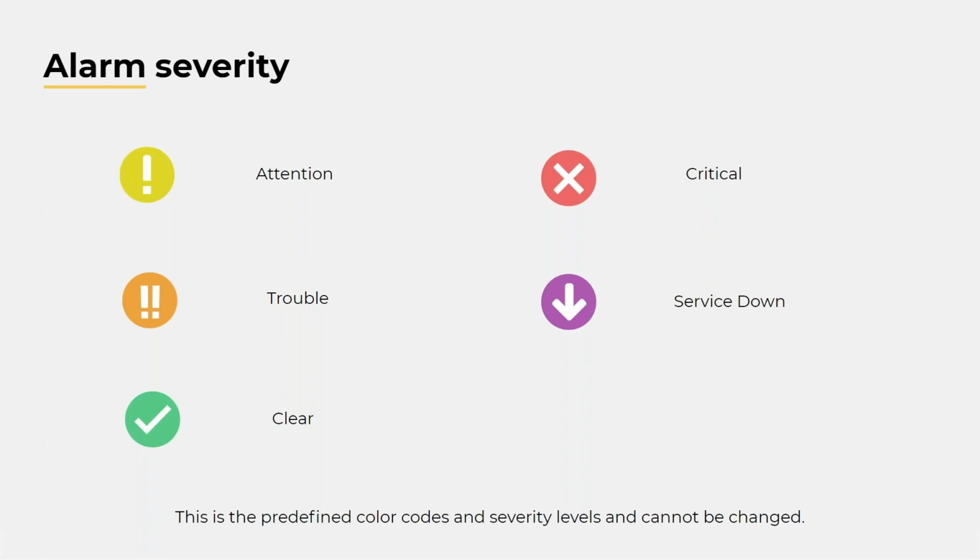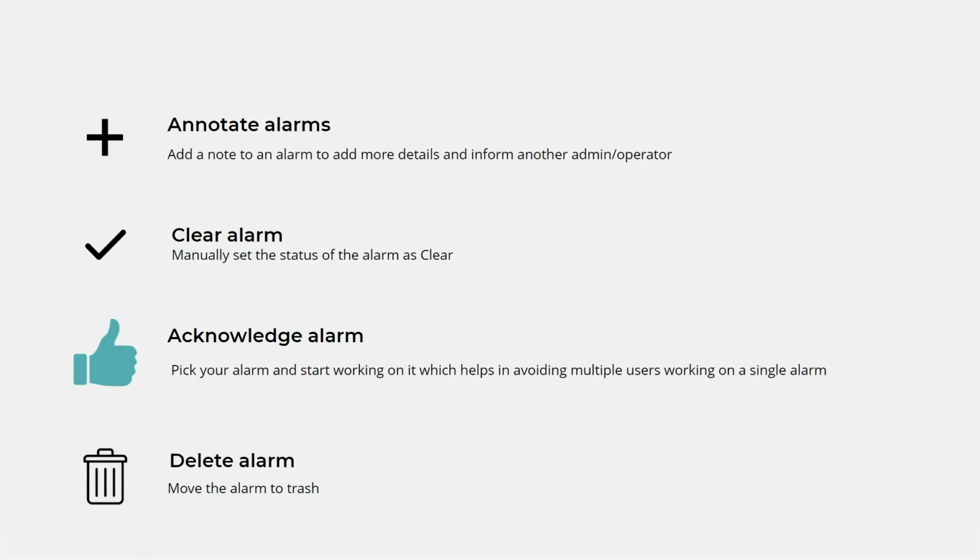That's the big question, right? So in OpManager solution, we have an option where you can annotate an alarm, you can clear, you can acknowledge, and even you can delete. So generally, when you create a role in OpManager solution as an administrator, you have all these features available. So let me take you to the product UI.